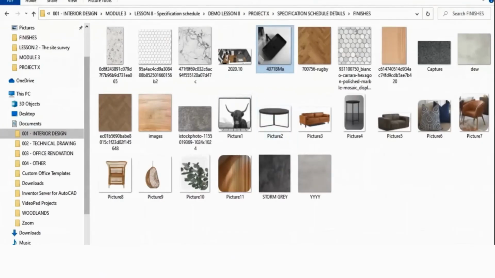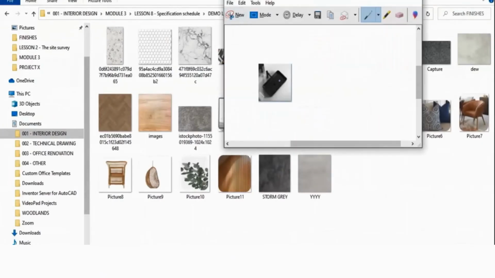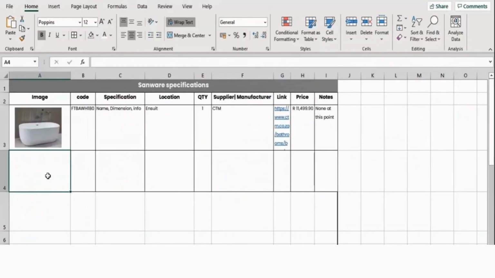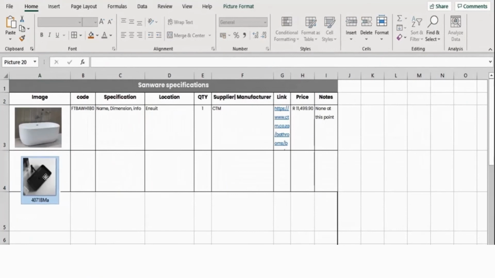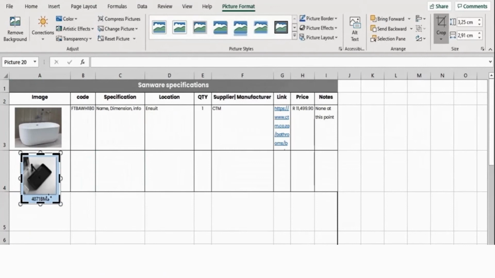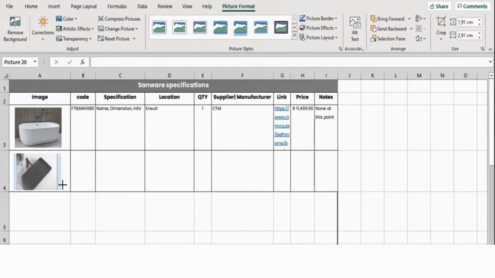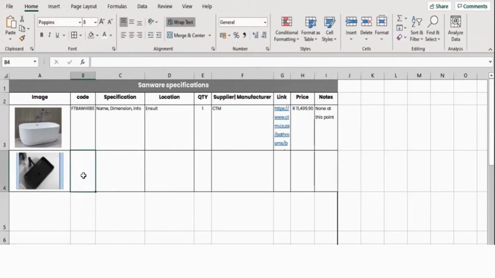I start off by navigating to my folder where I've gathered all my information. I get my image. I copy that across to my Excel document and then paste it there under images. Remember guys, because this is a professional document, I'm going to make sure that all of the images and information I'm adding are neat, clean, and precise. Right, now I'm going to add the code. Don't know where the code comes from? Well, that comes from all the information that you gathered from the website or from the supplier. So in this case, the code is ZA1010.